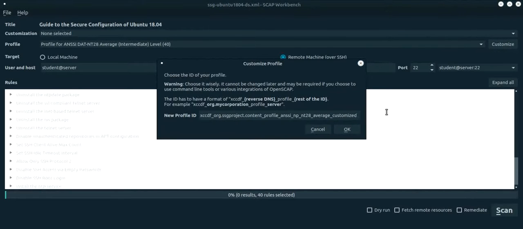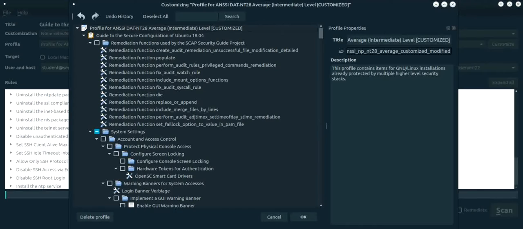We'll select a new ID for that, anything like modified or something. Modified, yep. So this is our customized profile right now. What you see on the screen, these are the different things that it's doing. What I'm going to remove is, if you remember the previous scan results, it showed us to disable the SSH root login. So I'm going to remove that, because in our environment, we require this SSH root login so that people will log in to do the customizations.